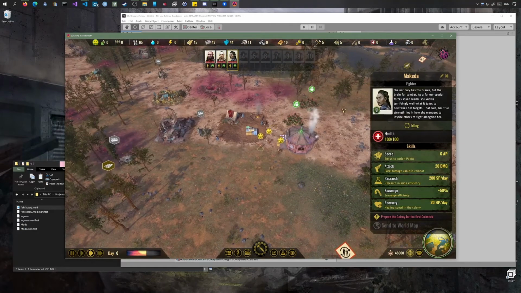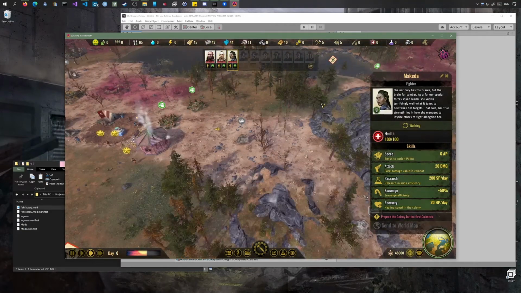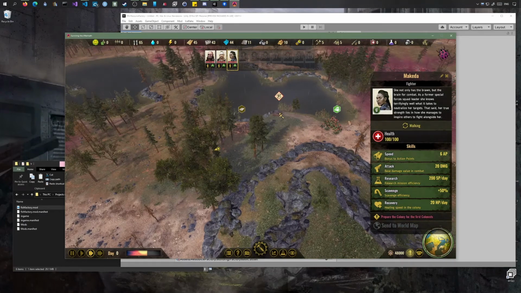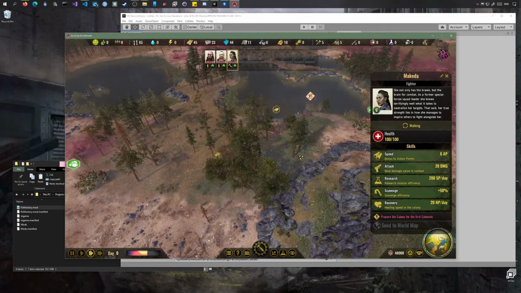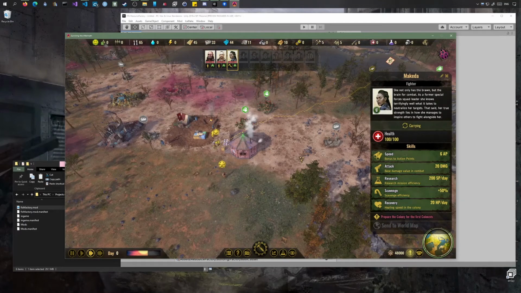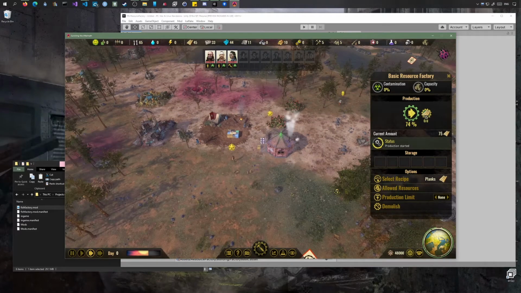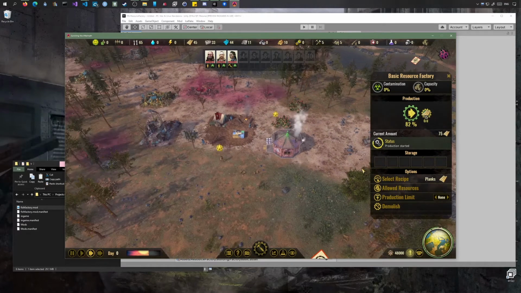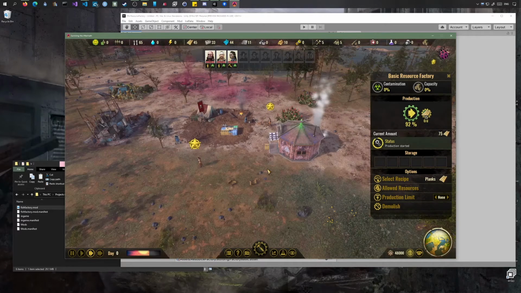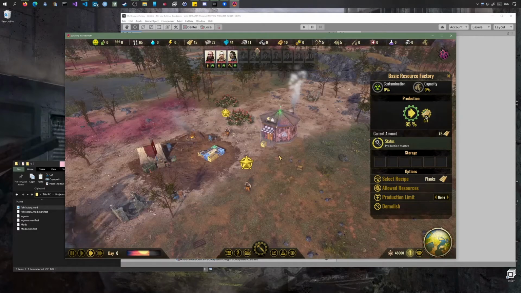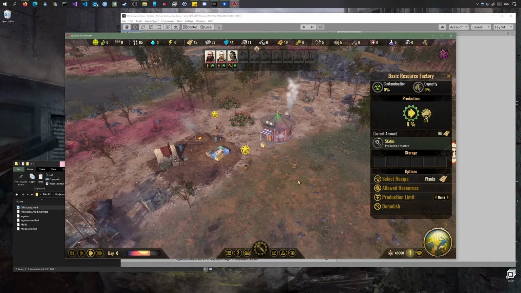Okay. What are you doing? Can you come and build as well for me, please? Production started. Oh, I don't have any carriers.